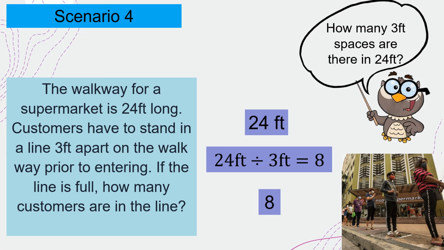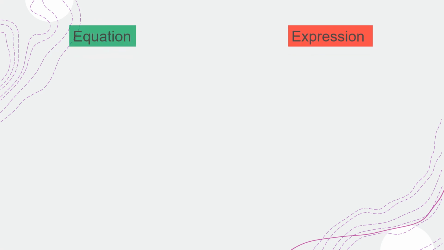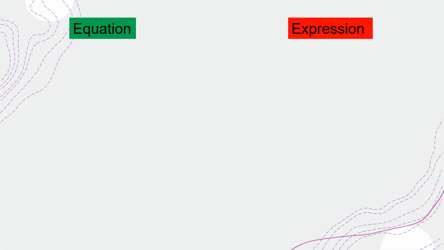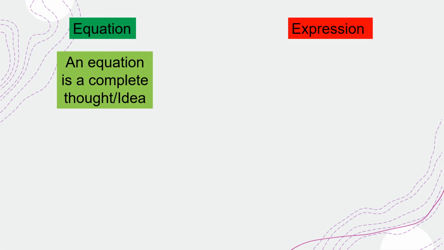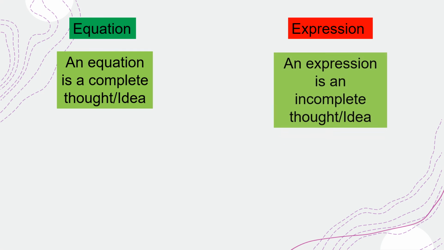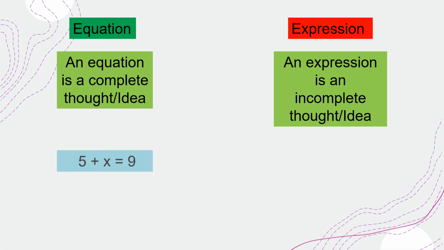Awesome. This is how we use equations to illustrate word problems. And you saw too that this skill goes a far way in helping us to figure out the answers that we need as well. Can you recall all that we did in this session? Well, in this session, we were concerned with first knowing the differences between expressions and equations. We saw that an equation is a complete thought, and an expression, while it is a thought, it is not complete. An equation looks a little bit different, having an equal sign. It simply expresses the relationship between two or more quantities.